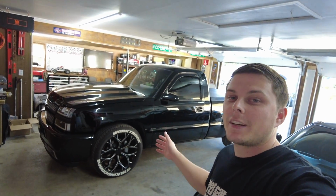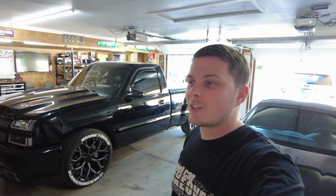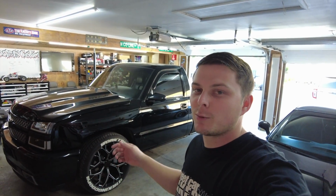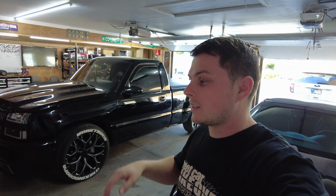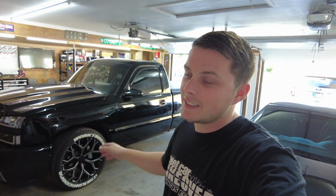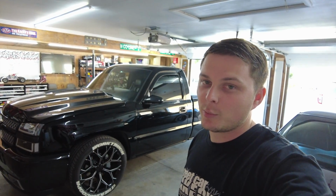The only thing that I have raced in this was a V6 Charger, and he won one race, I won one race. They were both from a dig. It all honestly depends what the RPMs are on the truck when I launch, because this thing is a dog from a dig. It takes forever to get to the high RPMs, that's for sure. Yeah, and I said a V6 Charger.